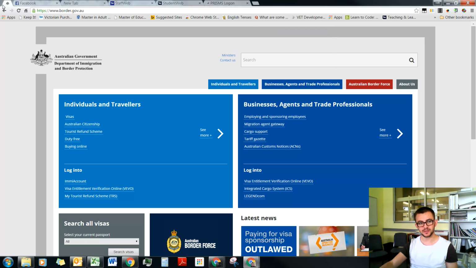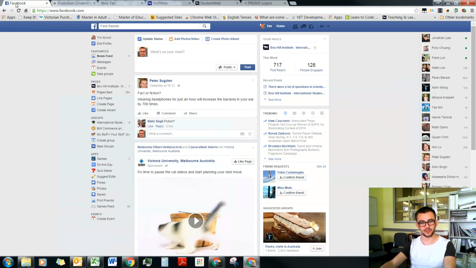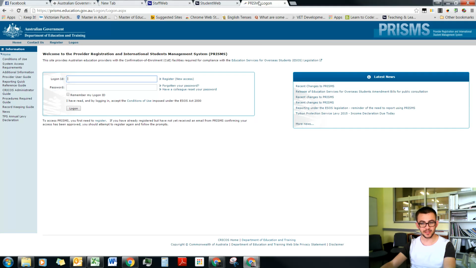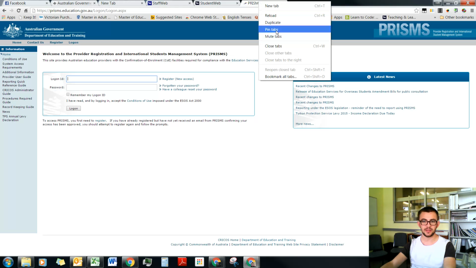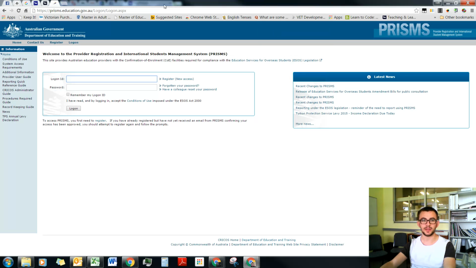And what that'll do is minimize the size of the tab so that it's always there. So what you can do is if you open up all the windows that you want, you can select the first one. I'll just unpin these to do this. Select the very first one, hold down Shift on your keypad, and click on the very last tab, right click and click pin tabs, and that will pin them all with one click.